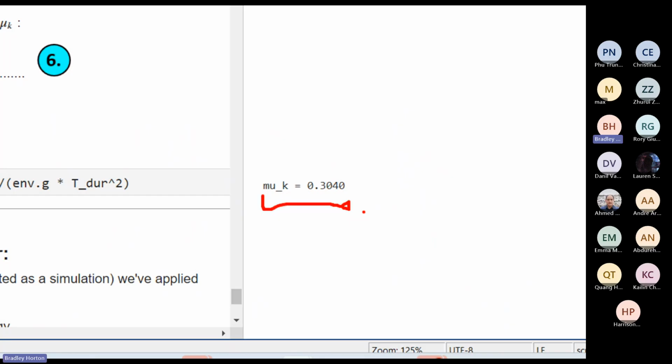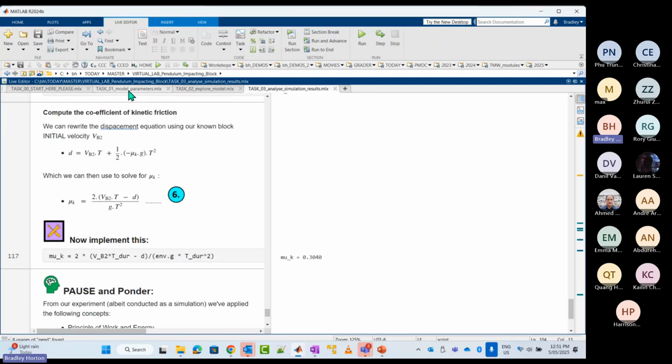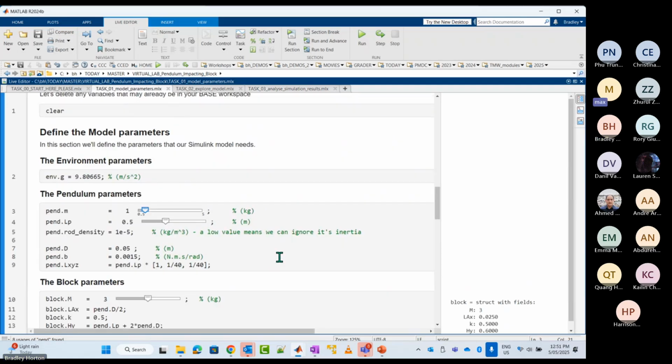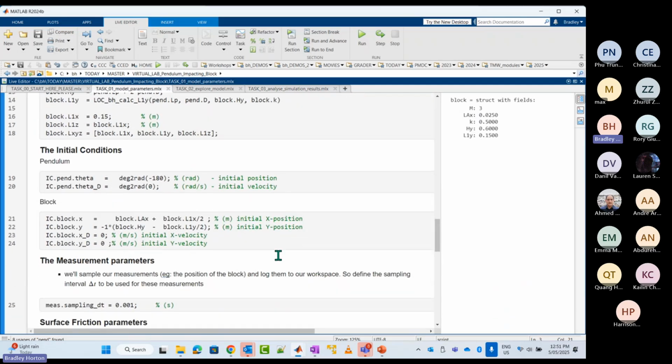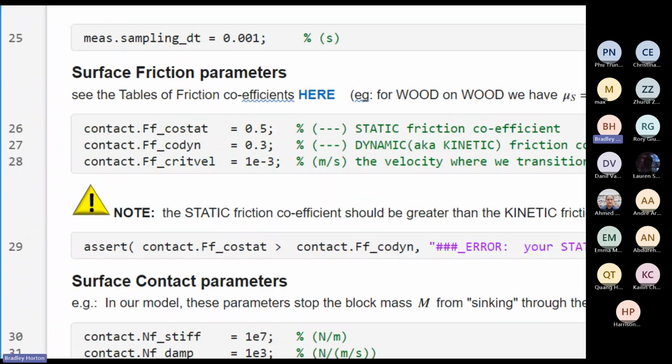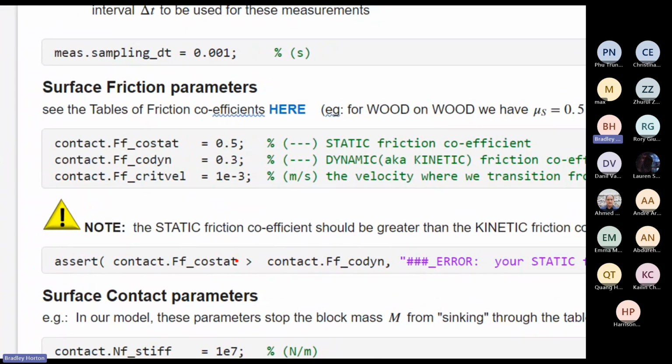And that's a really good thing, folks, because if I go back to my task 1 script, it actually turns out that the model that we interacted with really was configured to implement a 0.3 kinetic coefficient of friction. So it's really reassuring to know that we can go from measurements, implementing a couple of engineering principles, and they all converge to what we expect, which is a really nice feel-good moment.